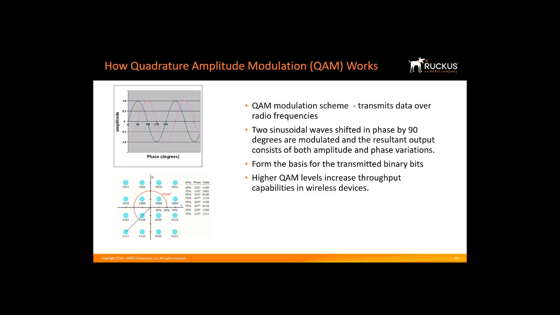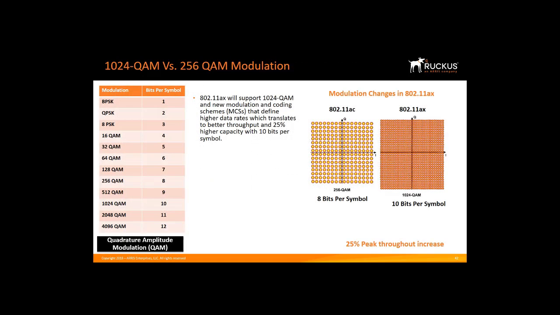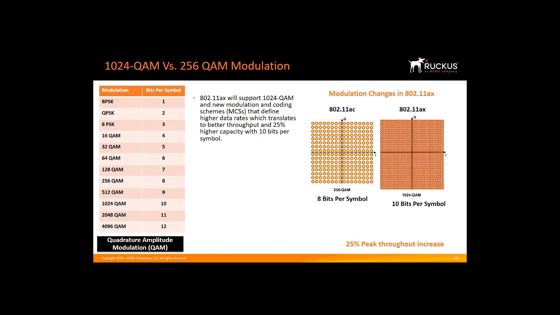Higher QAM levels increase throughput capabilities in wireless devices. The new Wi-Fi 6 or 11AX standard incorporates 1024 QAM, with each symbol — a point on the constellation diagram — encoding a larger number of data bits when using a dense constellation. This translates to better throughput at the physical layer and 25% higher capacity with 10 bits per symbol versus 8 bits in 256 QAM. More bits equals more data, and payload delivery is more efficient, like having a bigger truck. With over 30 billion connected things expected by 2020, higher wireless throughput facilitated by 1024 QAM is crucial to ensuring quality of service, or QoS, in high-density locations such as stadiums, convention centers, transportation hubs, and auditoriums.